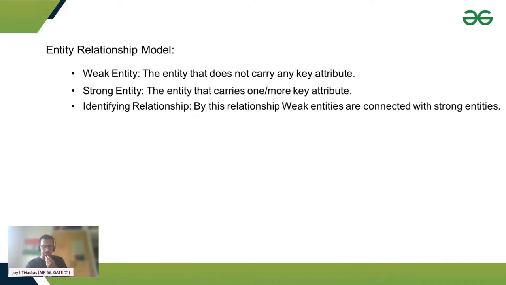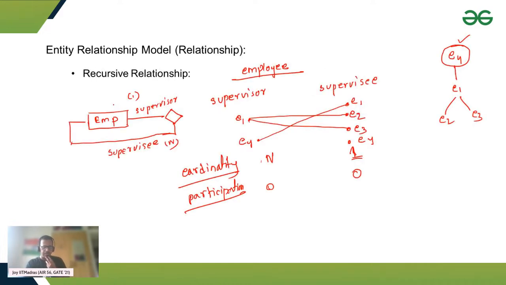So one question I got is, how would we identify that it's a recursive relationship? For that you need to understand the question. In the question it was given that whether it is supervisor or supervisee, everyone is an employee. So we have only one table, and in that table for every person we will have some supervisor. Not for every person, there can be null values also, like for E4 we don't have any supervisor. So there should be one supervisor field. For every employee, there may or may not be a supervisor.